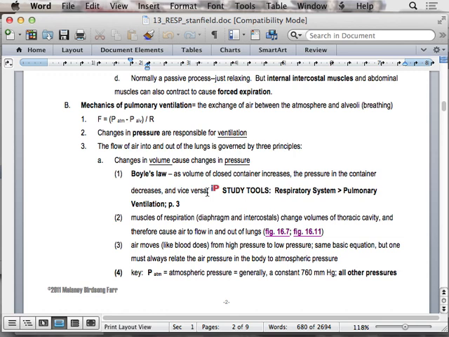So the flow of air into and out of the lungs is governed by 3 principles. And we will get to those next time, but let me just tell you that there's this simple physics called Boyle's law. How many of you guys have had physics? Okay, so Boyle's law is one of the parts of physics that's not that bad, because Boyle's law simply says if you take a container that's closed and you squish it, the pressure increases, and if you stretch it, the pressure decreases, right? But that's okay, right? That's a really simple physics law. So basically this air moving in and out depends on Boyle's law, and then changing the container will depend on the muscles involved in respiration.